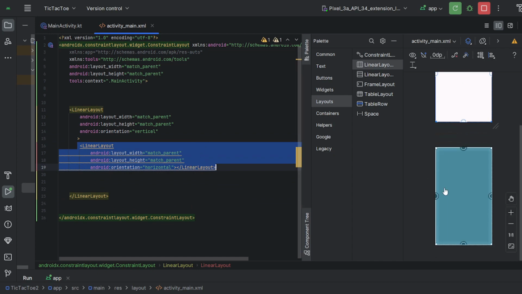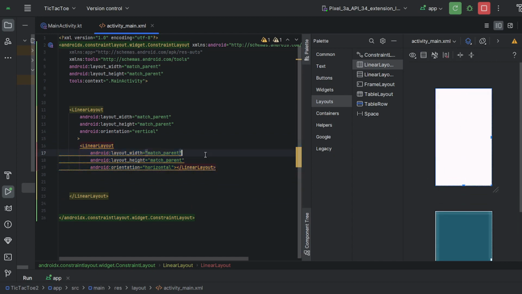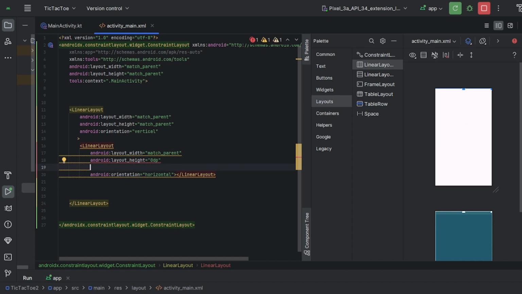I want there to be three eventually. So right now there's only one. This has a horizontal orientation. So if I were to add anything to this linear layout, it would add them in a row, not vertically. What I want to do with this one is I do want the width, right? We want a third up here. I want it to be the same width. However, the height, we can do something funny where I'm going to say it's 0.